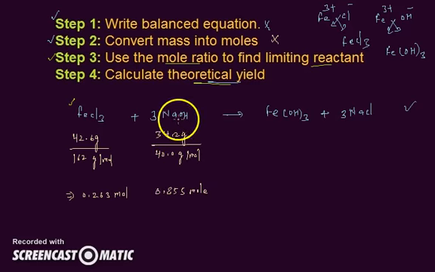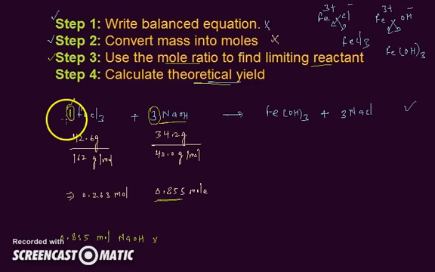Let me show how. Well, the moles of sodium hydroxide are given, that is 0.855 mole. I mention here 0.855 moles sodium hydroxide. Well, now we use the mole ratio between iron chloride and sodium hydroxide in a reaction. Here you can see that 1 mole iron chloride reacts with 3 moles sodium hydroxide. It means that the mole ratio between these reactants is 1:3.